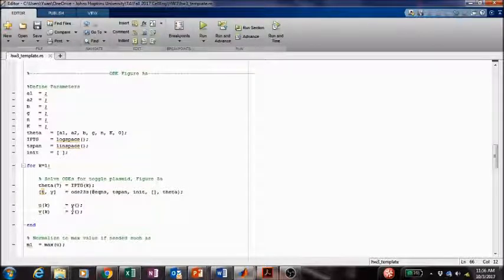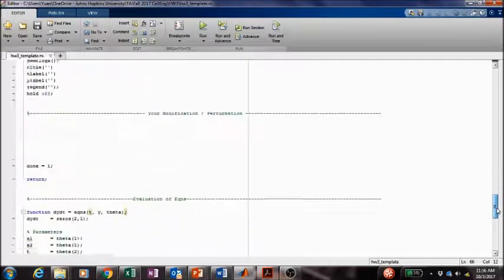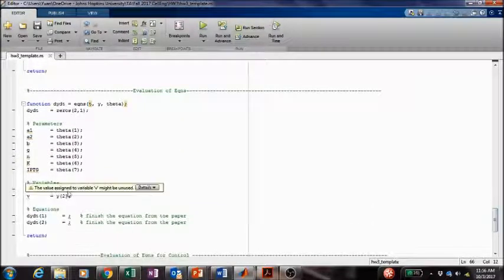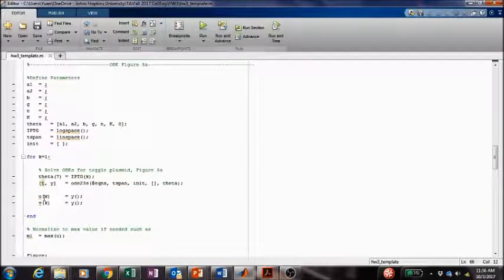So y, if you're wanting a specific value, you want y of blank comma blank. So the first blank is going to be t, and the second blank is going to be which value in the y array is u and which one is v. So you know which one is u and which one is v if you scroll down to where you define the equation. We say that u is y of 1 and then v is y of 2. So technically, you already have part of this. So u of k is y of blank comma 1, and then v of k is y of blank comma 2 because it's been defined down there with the equations.